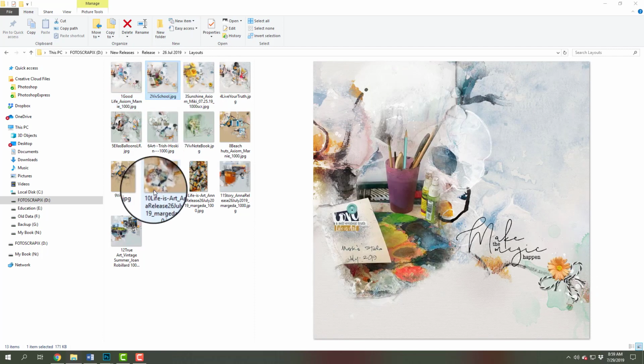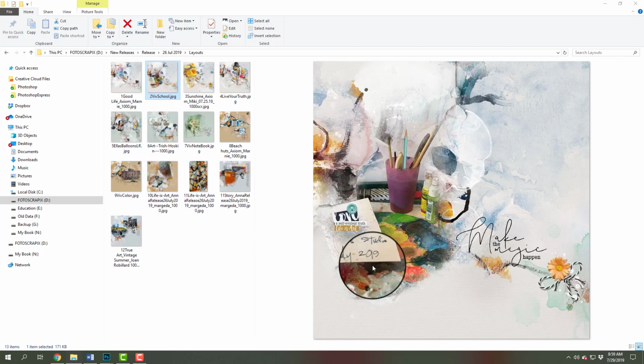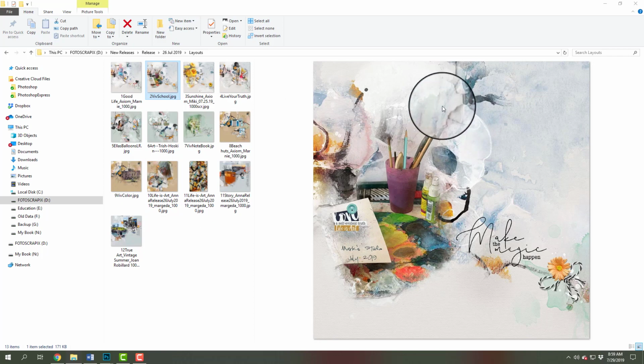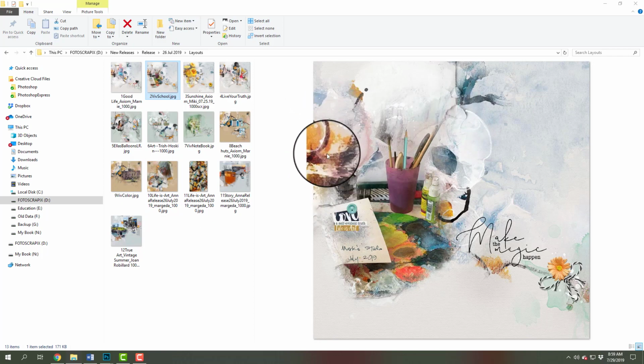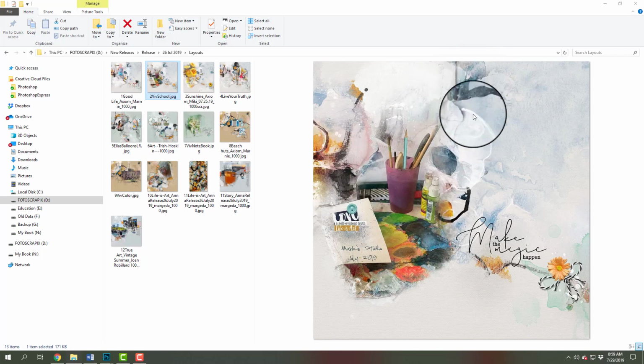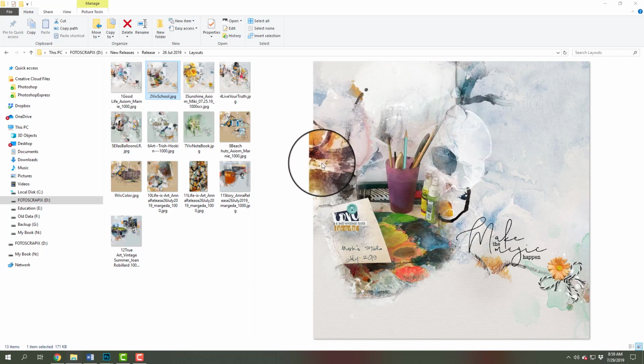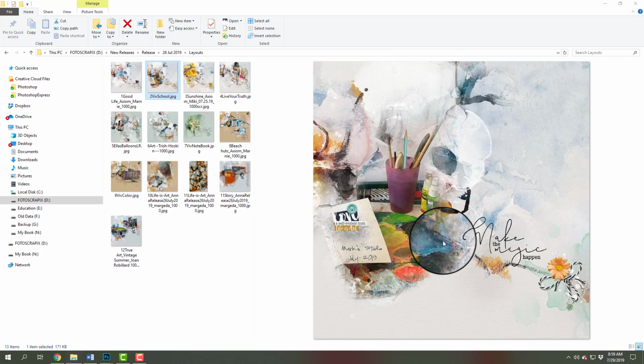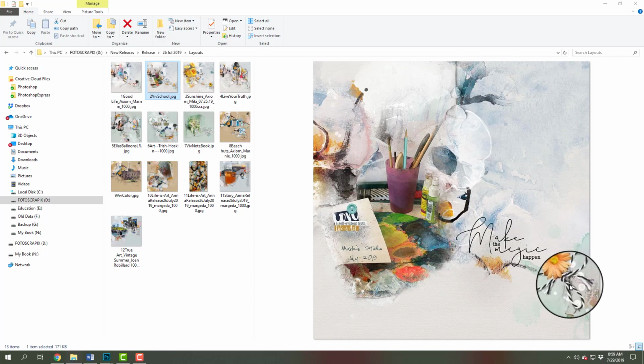And then Viva's done the same with the school layout. So you can see that her colors coordinate with the color in the design, and she has sort of framed her picture in the same way. We've got these circles here, we've got these lines here, so it sort of bounces the eye back and forth, which leads the eye into the design. Arguably, you could also say that there's a visual triangle here, which is also bringing the eye into the design. And then she's used the line in the paper to underline her title. And then again, she's got this cluster of elements which anchors the eye to the right-hand side of the page.